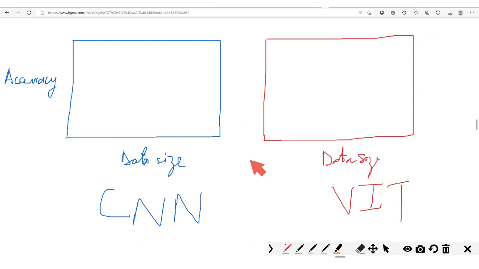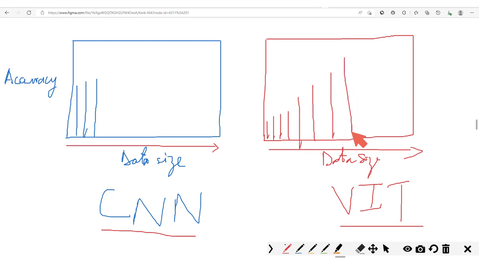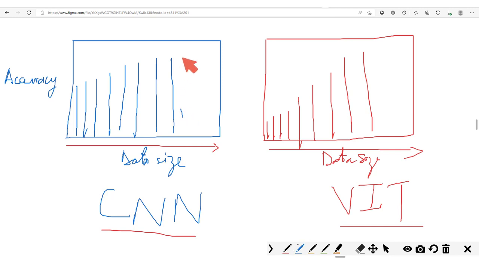In summary, to visualize what goes on when training a CNN and a ViT model side by side, you would see here that with the ViTs, we start with small data sizes and have this kind of accuracy, while for the CNNs we already have reasonable accuracies even with small data size. And then as we keep increasing this data size, you see this accuracy keeps increasing, while the CNNs start to plateau at some point. And this plateauing simply comes due to the fact that these CNNs are limited by inductive biases, whereas these transformers, which are more generic neural networks, are free to learn even better from these larger data sets.